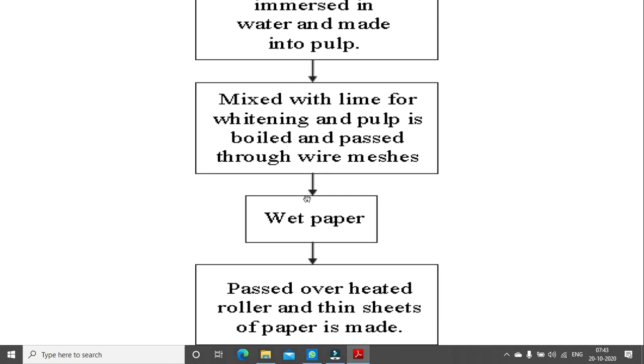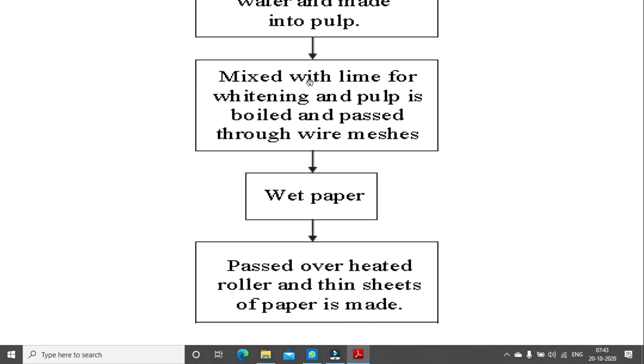You make another arrow. See, here you observe all the arrows from one box to another box. Only one arrow is connecting. From here there is no other arrow. From this side there is no more arrow. In one direction. Here one arrow going down. Here one arrow going down. Here one arrow going down. Okay. Now what is the next step?